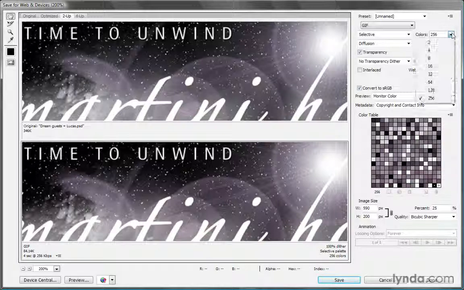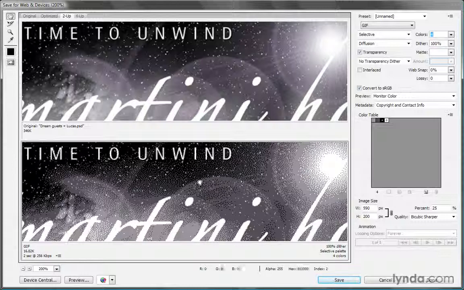So I could take the number of colors down in order to reduce the size of the graphic. So notice it's 84K. If I take the number of colors down to, let's try 4 colors just for a moment, we end up getting this incredibly pixelated artwork. It almost looks like old MacPaint art, which I actually think is really cool.